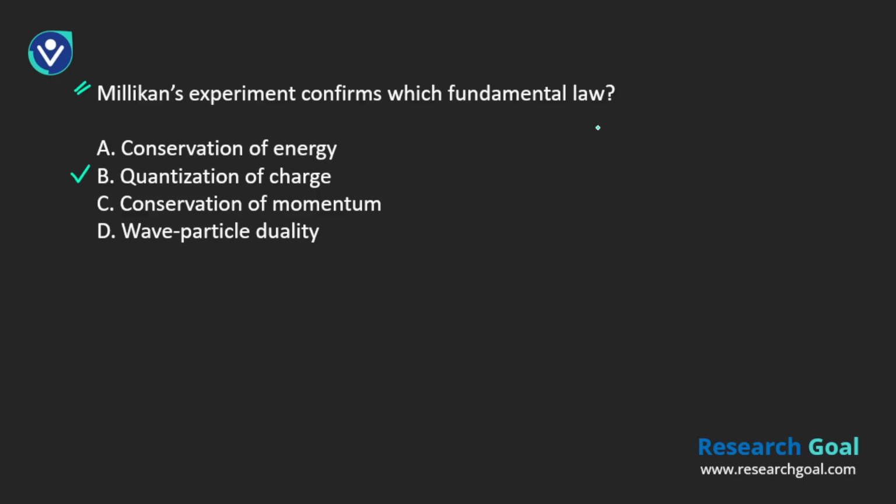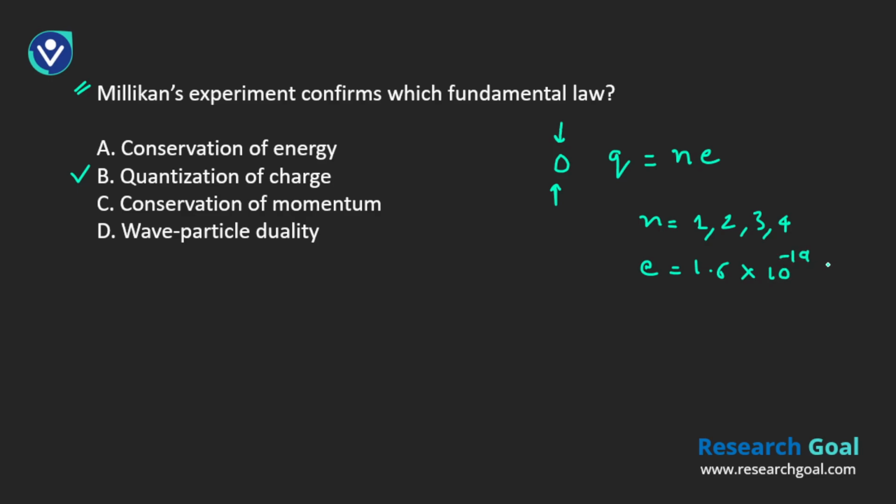If you remember, we talked about this before also. Millikan did a wonderful experiment. This is one of the important experiments in the history of science. In that experiment, whatever oil drop he was using, he was able to make the oil drop stationary, and he was able to identify this particular equation: Q equals n e. Whenever you have those droplets increase in number, the charge will increase in integral multiples. The n value will be 1, 2, 3, 4 times the fundamental value of e, which is 1.6 times 10 to the power minus 19 coulomb.